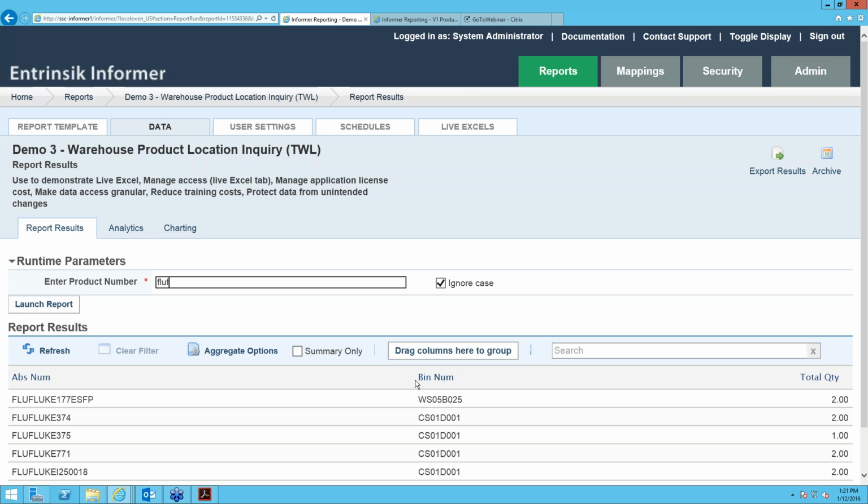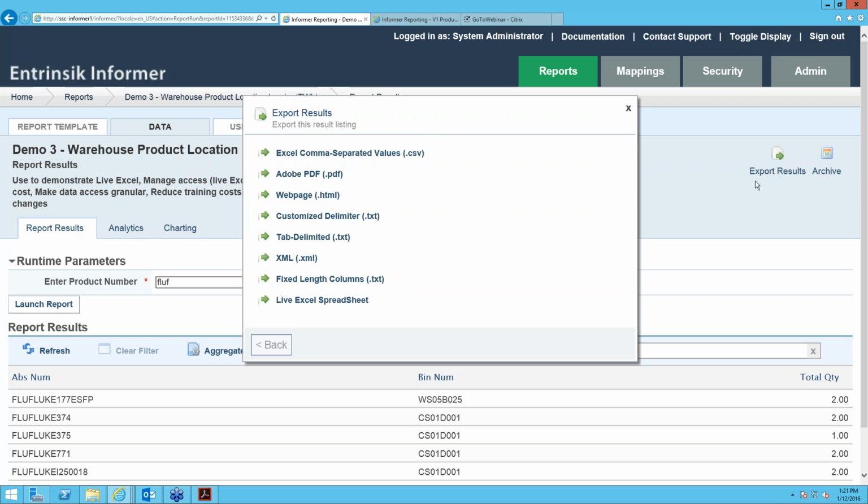Now, along with this, you'll notice that I'm showing this in the Informer product. I want to show you a feature that really turned me on to this product. I'm getting ready to share the information, and I'm going to click on the Export Results button in the top right-hand corner.